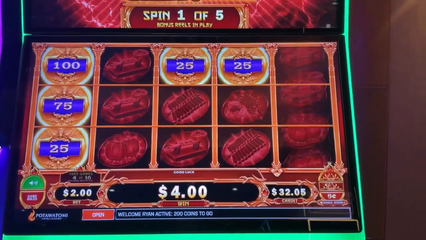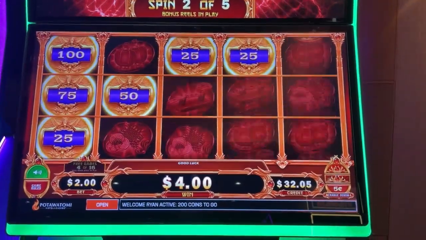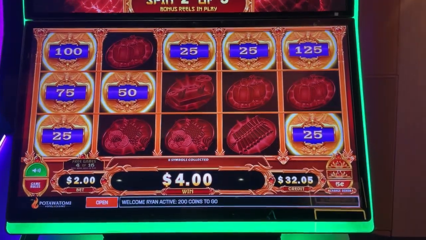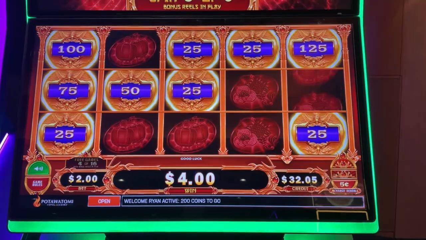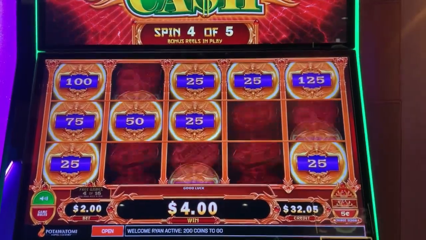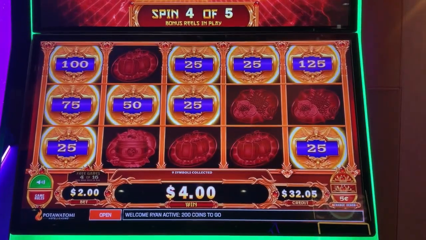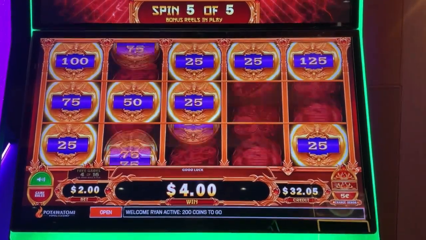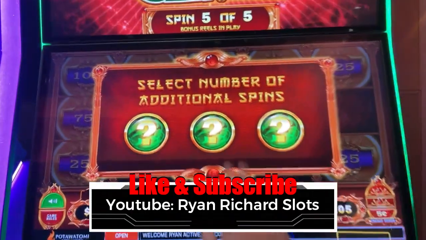Not huge, huge numbers, but again, I'm only betting $2 on nickel denom. So, not betting all that huge on this one. Oh, yeah, this one's kind of different. They have spin 4 or 5. It doesn't reset if you get a coin to land. All right, $25 one there. Let's go right in the middle there.